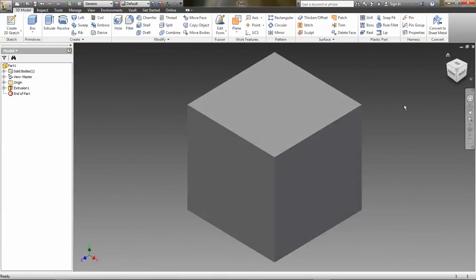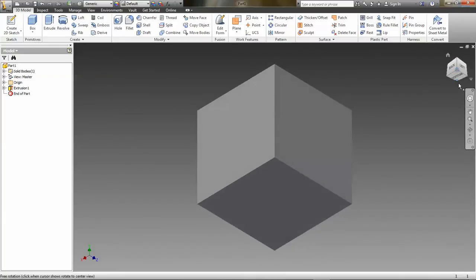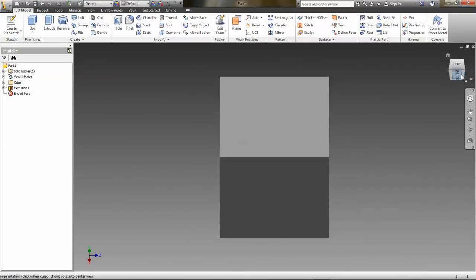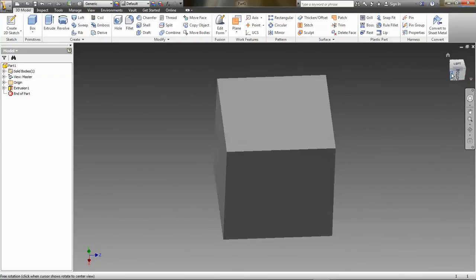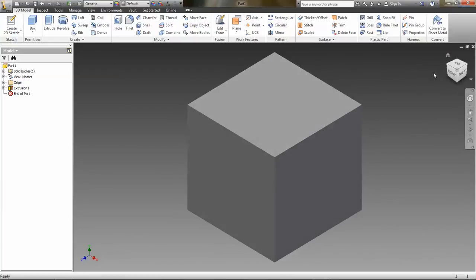If you want to view the opposite corner or the upper right corner, you can click on that corner in the view cube. You can also click on one of the edges in the view cube and view that edge. And of course, clicking on the home button brings you to the home view. Now, all this can also be done from the navigation menu, but it's much quicker and more efficient if you keep one hand on the keyboard and one hand on the mouse.